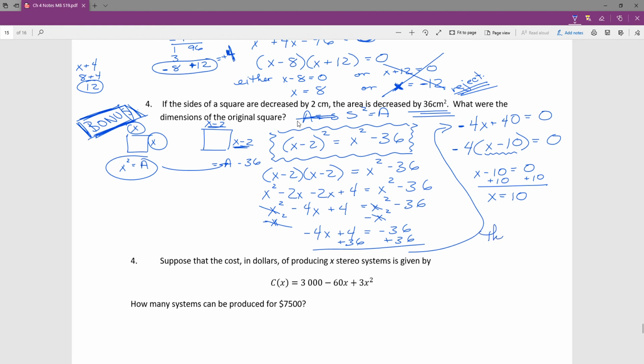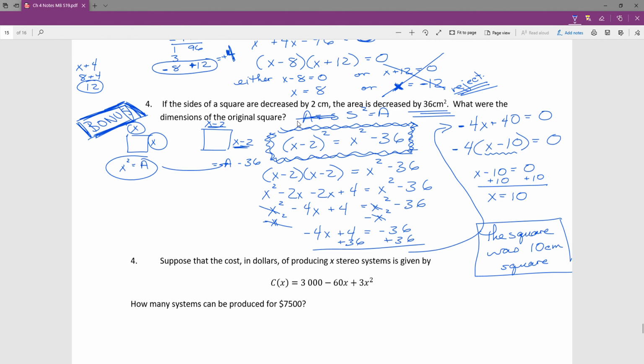So the square was 10 centimeters square, or 10 centimeters by 10 centimeters, if that's how you like to answer it. So again, with this one, the setup, what I put the wiggly brackets around, I think that just makes this a really beastie type question. I omitted any from the homework like that. There used to be one like that on the test, which is why I put it in the notes. But at this point, I can say that that's a bit of a bonus. It really does drag you through putting it in standard form and then apply the zero product principle.